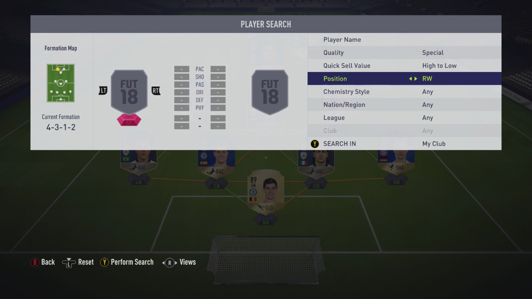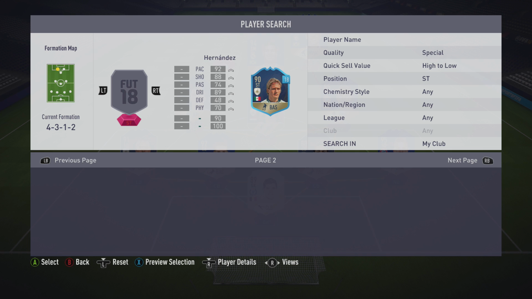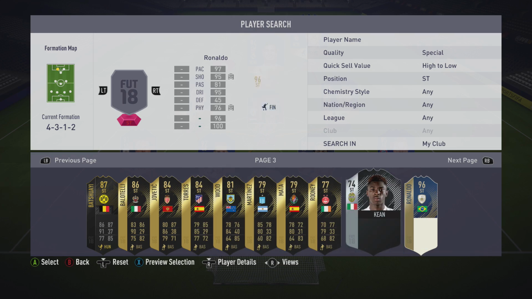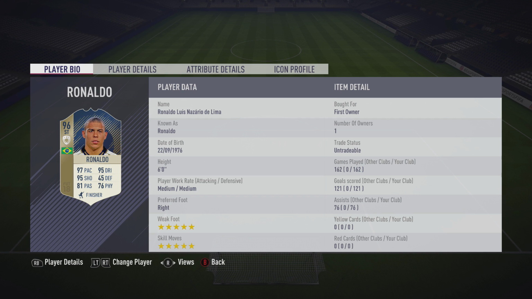But he partners up with your boy. Probably the best card I've got, and that is, if we can find him, he's untradeable. He's a striker. They've got a lot of strikers there. Holy crap. Fernando Torres. No, it's not Fernando Torres. It is, of course, Ronaldo, 96. Now, this guy's records took a bit of a hit for me. I'm still quite happy with his record because he's got 121 goals, 76 assists in 162 games.